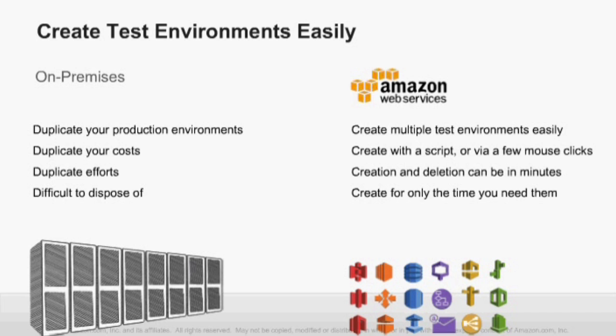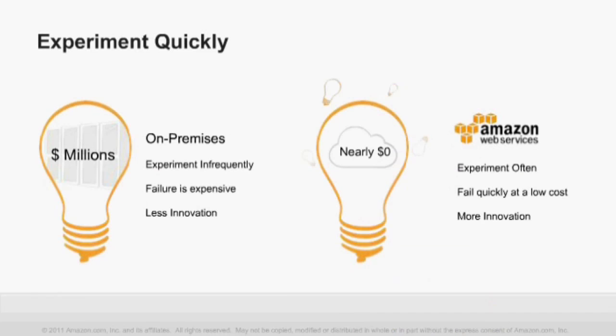We believe these things can come together to make it easier for you to experiment quickly on behalf of your businesses. In the on-premises environment, if you were going to try and test out a hypothesis or do something quickly for the business, you aren't necessarily able to experiment as frequently as you'd like. And we're told by customers that they don't experiment as frequently as they like. A failure of a simple hypothesis can be expensive because you've had to procure hardware, you've had to make a commitment to do that. And we believe that leads to less innovation for your businesses.